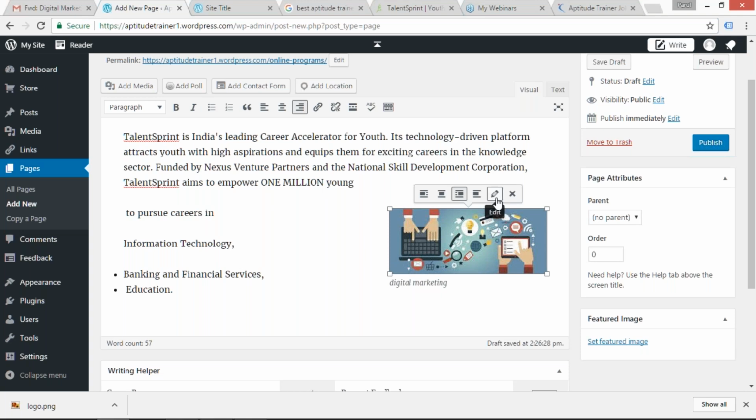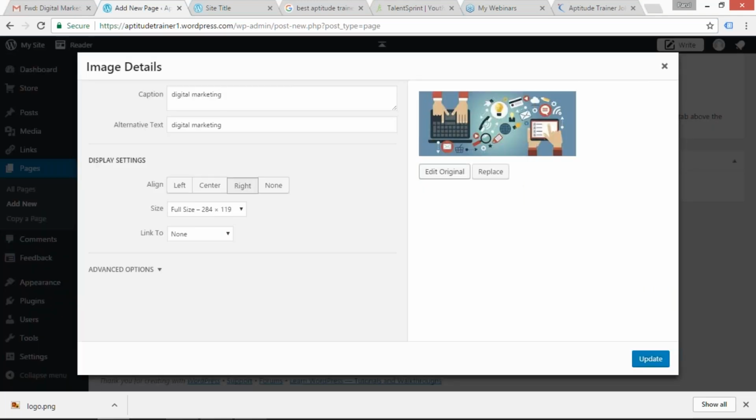And you click on it, it shows you edit. So if you have forgotten to put any information, you can go and write out here the caption, the alt tag, the right, left, or if you want to change some size. And sometimes we want some media files to be attached. Have you seen sometimes we click on an image and we go to some other page? If we want to link some pages to our image, I'll do that further.